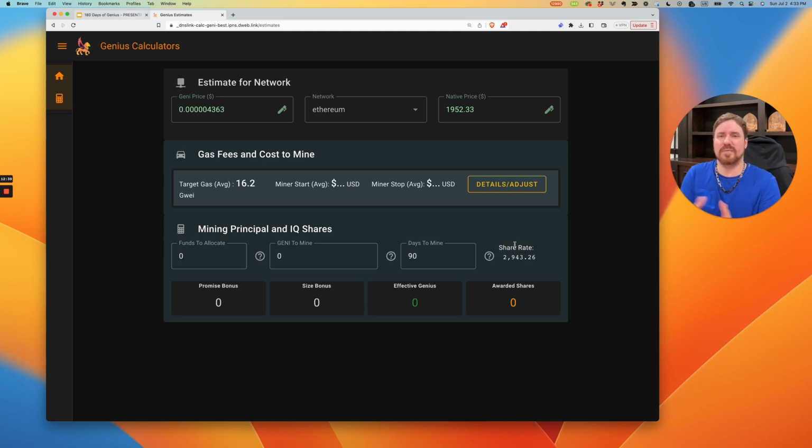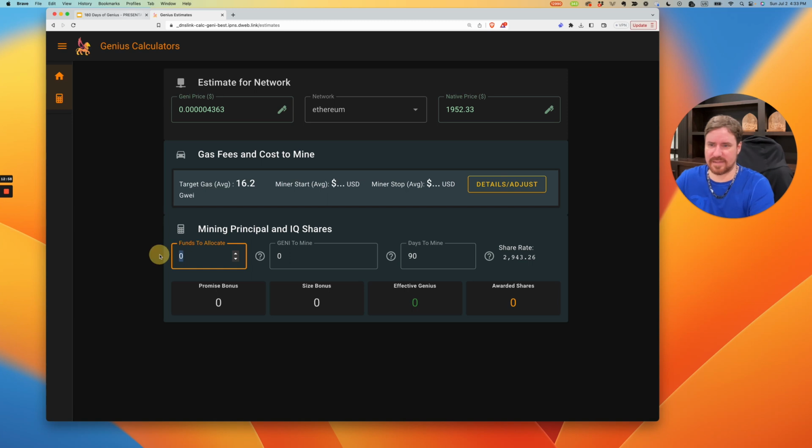But it also assumes that the performance that you get per share stays relatively the same, which, even if it does stay the same, should grow slowly over time. So let's check it out.